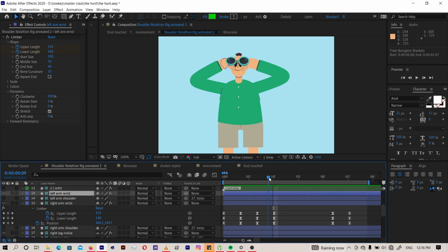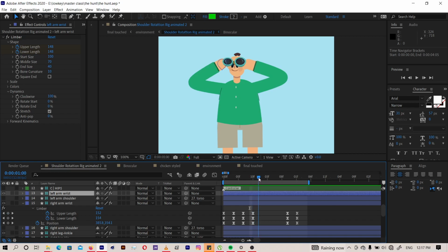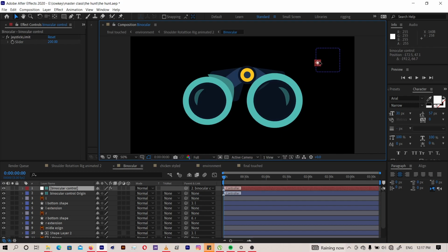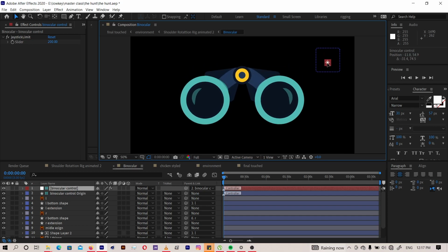So with Rafiki, the animation is not really complex. You can see it's just looking front, it goes left, it goes up, really just that. And as you can notice, the binocular is also rigged on its own. If I go to the binocular scene now, yeah, this is the binocular scene, and you can see it's actually a rigged one, because I also rigged it using Joysticks 'n Sliders that you can get from aescript.com.